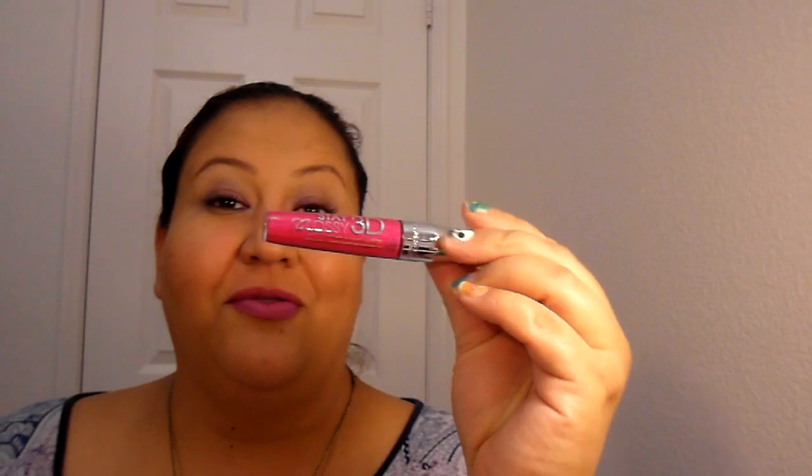So this is Stay Glossy 3D. These remind me of those old Maybelline ones that were super shimmery — those were really cute. And this is in Candy Floss — cute name. And this one is in Popcorn for Two — interesting name for that color. And then what I really got excited for were these two — these are the Kate Moss ones, and I believe they're all mattes. This one's in number 107 and number 104. I already have one of these and I really like it, so I'm happy that I got those. So that was a really good win.